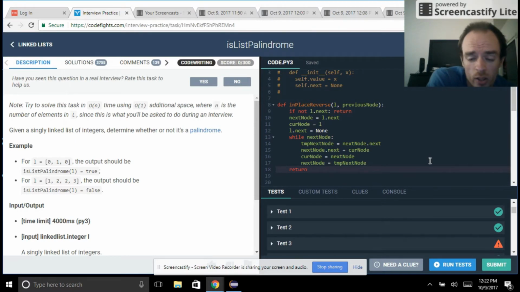Current node is L. This is now pointing to nothing.